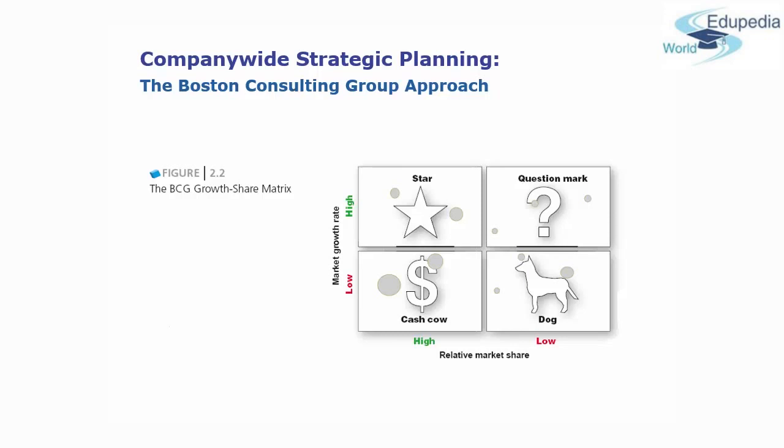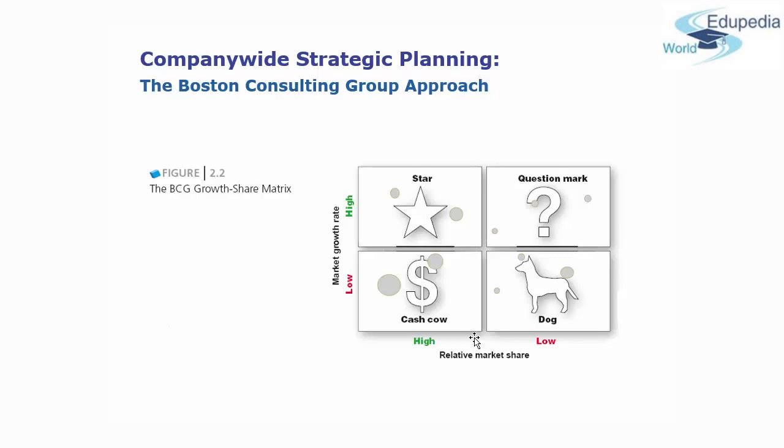All right, company wide strategic planning, the Boston Consulting Group approach. This is something very, very common. Strategic business units are also responsible now. Before you start thinking that there is just one strategic business unit, I want you to rethink in terms of products and services. If you have major products and services in your organization, you will have that number of SBUs. So if you have three products and two services, ideally you should have five SBUs. Five strategic business units.